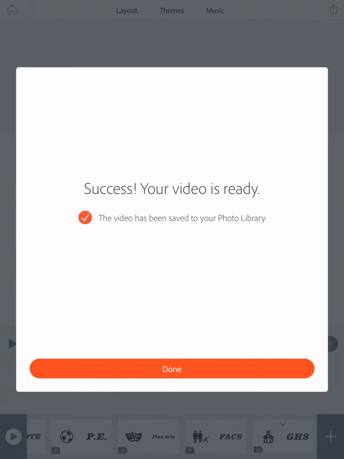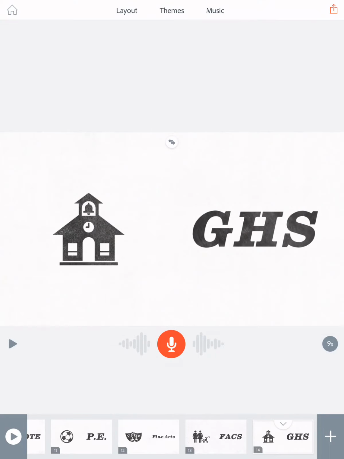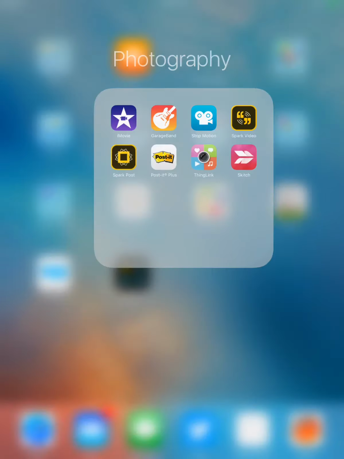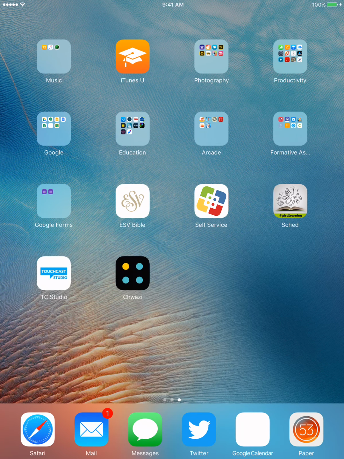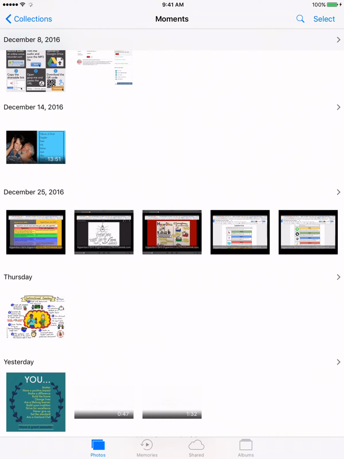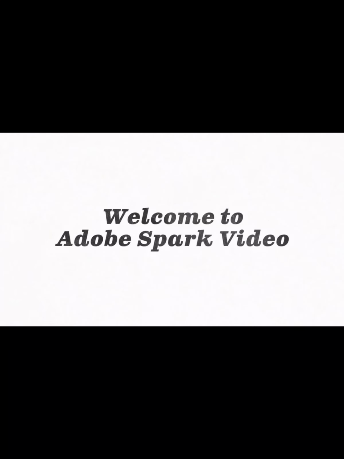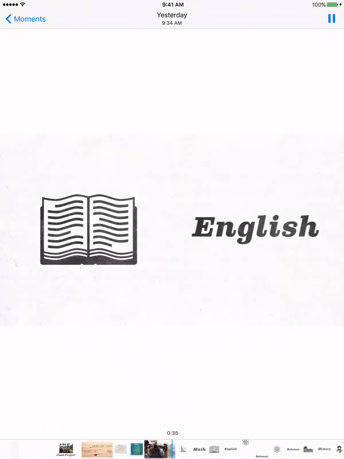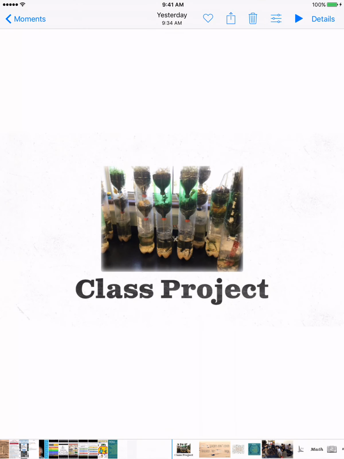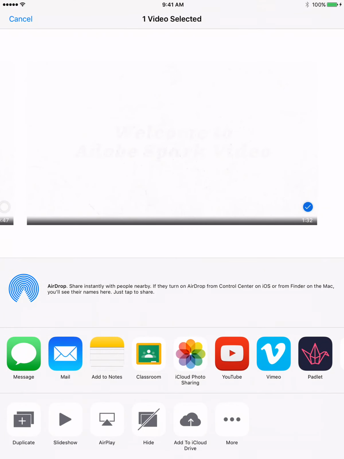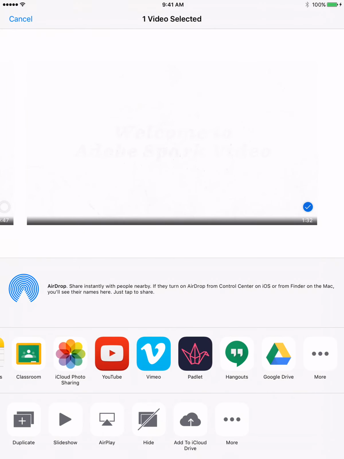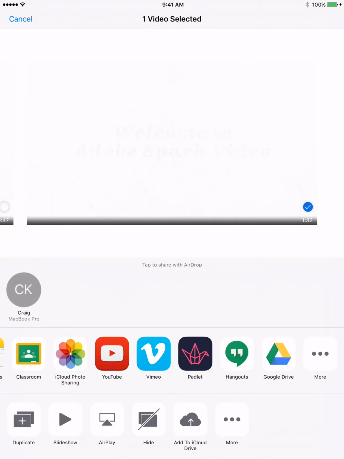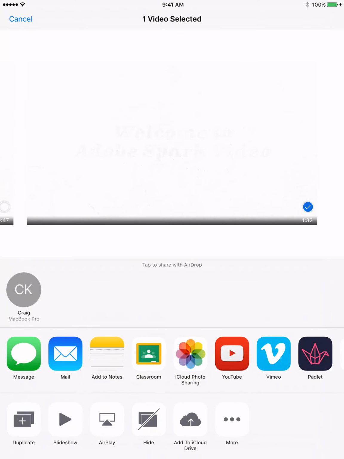So once this saves to the camera roll, I will show you how to save it, or upload it, to Google Classroom. So now I'll go to my Photos app, and here's the video. I could watch it to double check if I wanted and scroll back and forth. Then to share it or to upload it, I hit the share button, and you can see all the different options here. Google Drive, Google Classroom. Padlet would be a nice one. A teacher could create one Padlet, so that way they're all in the same location, then all the students could upload their videos into the same Padlet. So that would be a nice option as well.